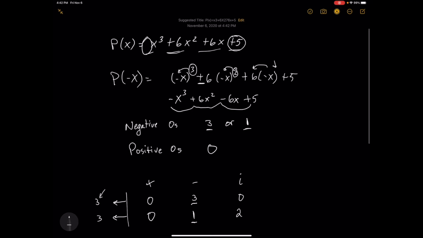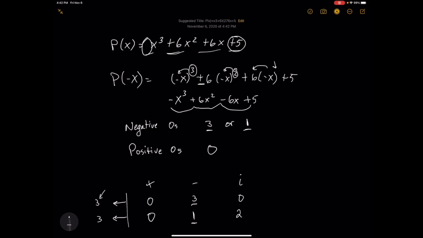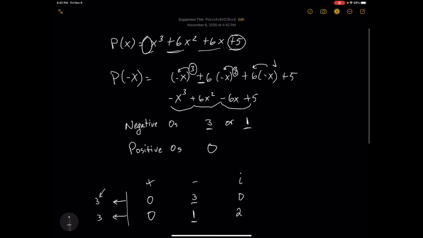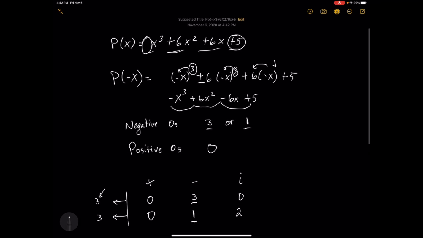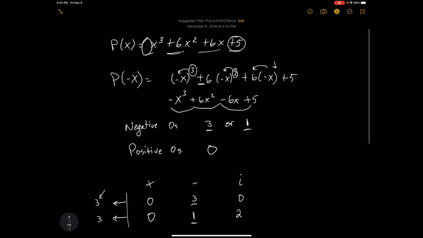Now, when I found out how many positive and negative zeros I have, I know that I will have 0 positive zeros, right, from Descartes' rule of signs. So I can actually just eliminate any of my positive options right here, okay? So now my only options for negative zeros are going to be negative 1 over 1 or negative 5 over 1, okay? So the way that I'm going to determine if this is a 0 is I'm going to plug each of these in, negative 1 and negative 5, using synthetic division. And if I get a remainder of 0, that will be a 0, rather, okay?